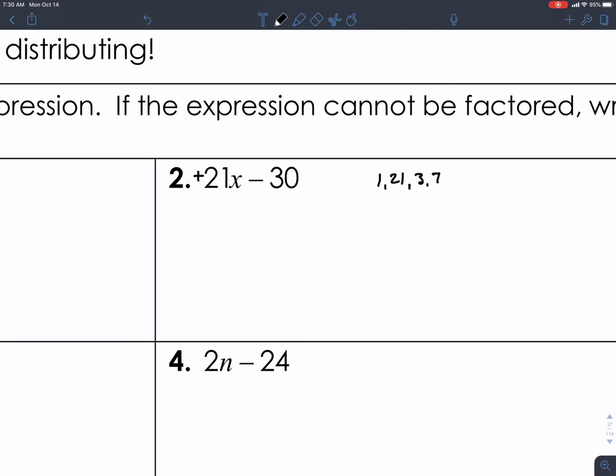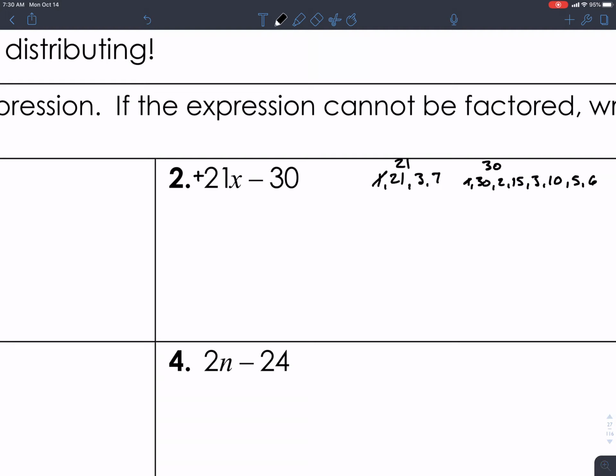Okay, and I rarely, if ever, am going to want to divide by a 1 or multiply by a 1, because that really doesn't do anything. So I've got 21, 3, and 7. Well, let's look at 30. So that's for 21. Let's look at 30. What numbers go into 30? Well, there's 1 and 30. Okay, and there's 2 and 15. So 2 times 15. And then there's 3 and 10. And I think there's 5 and 6.